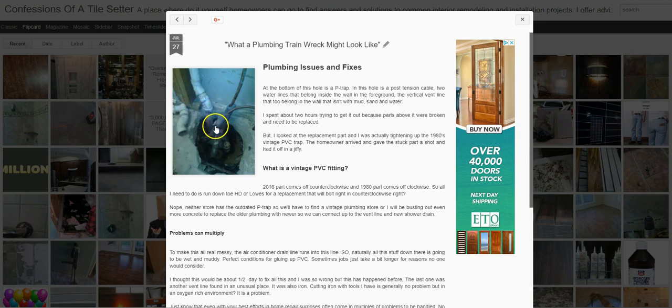And here are some of the problems that we have whenever we're installing niches. This is a vent line. This vent line goes up into the wall and then up into the ceiling. And there could be a bathroom on the other side. There could be a sink. There could be some other plumbing part that will necessitate a vent line. A vent line can come from a toilet. It can come from just about anything that has to do with plumbing, and it will negate the possibility of you putting in a niche because of a vent line, or you might have to move it, or it would cost some more money to do it.